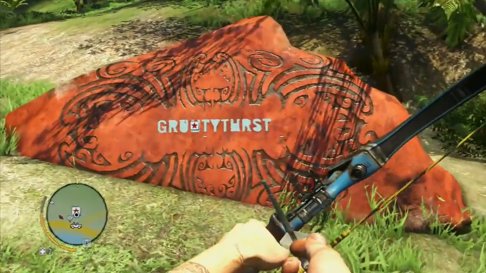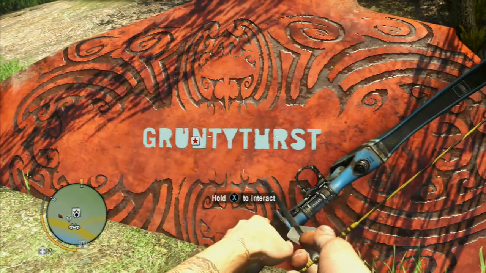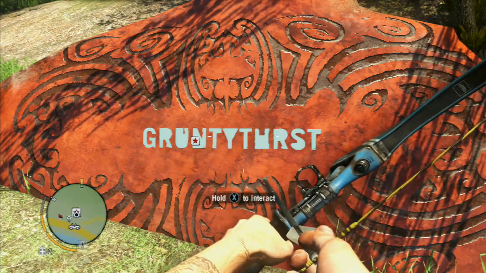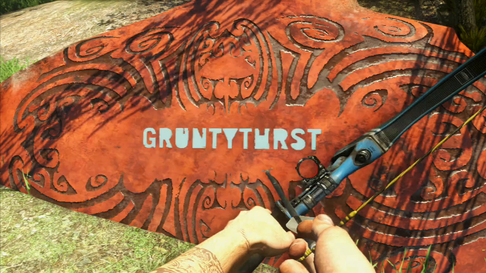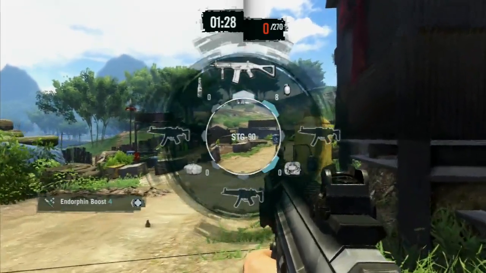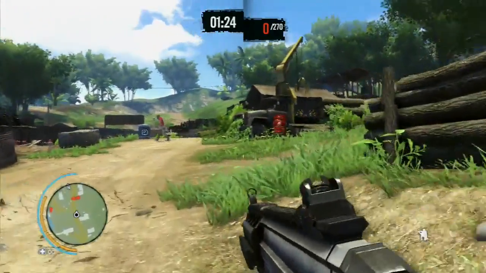Oh, you gotta beat Grunty Thirst. I'm pretty sure this is a goon, actually. He's one of those guys I played Halo Reach with when I was unemployed. Back in the Halo Reach days of unemployment. Good times. Those things aren't related. Are you sure it's not Grunty Thrust? Maybe it is Grunty Thrust. I'll have to send him a message and ask, just to make sure. Make him eat your shit. Are you gonna beat him?